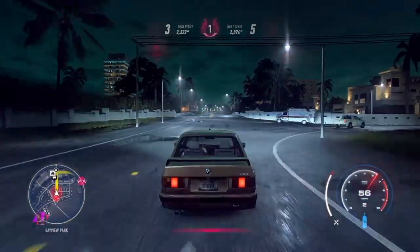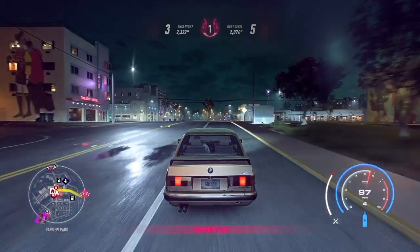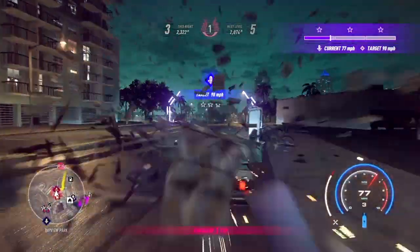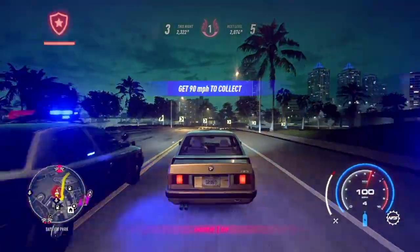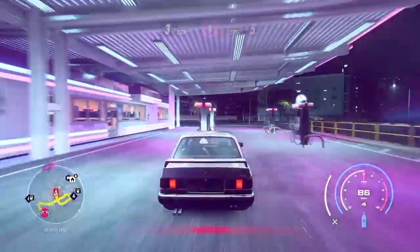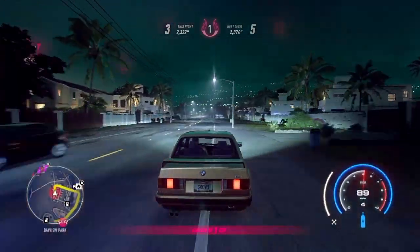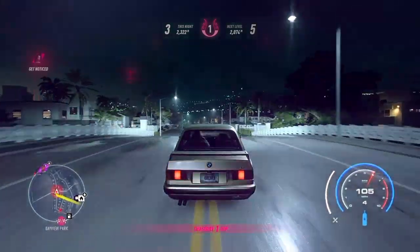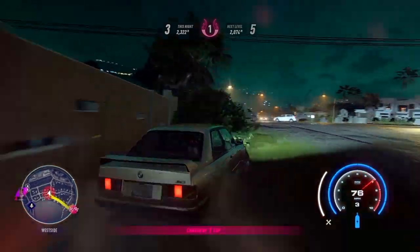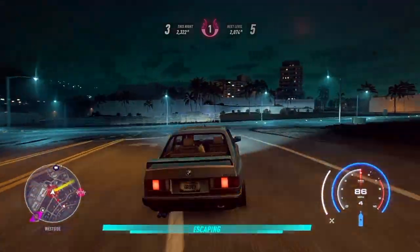That's a massive accident. Alright, my first chase. By the way, I do not condone any type of illegal activity in a vehicle or any illegal activity — this is a video game. If I cannot run from the cops in a video game, great. In real life, pull over. I was trying to see if that was going to react like the old Need for Speed games, where you can knock the gas station roof down on top of the police car to stop the chase. I think that was in Most Wanted. You could drive to a gas station and it would basically fall down on the officers to help you evade. And we escaped.